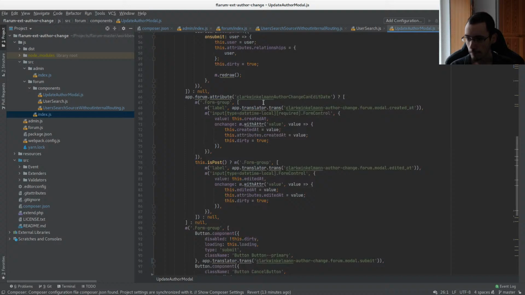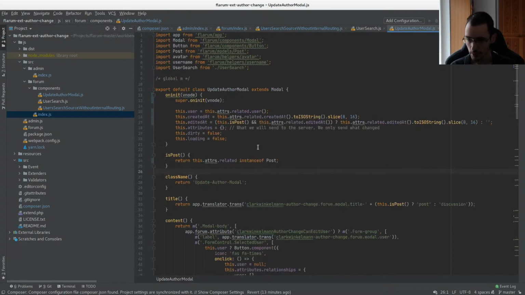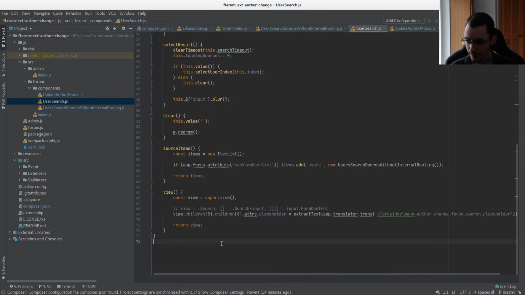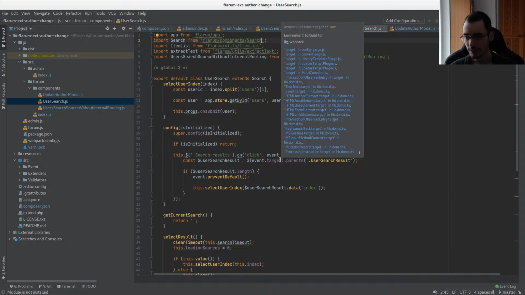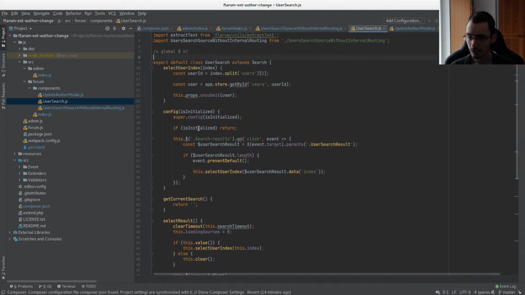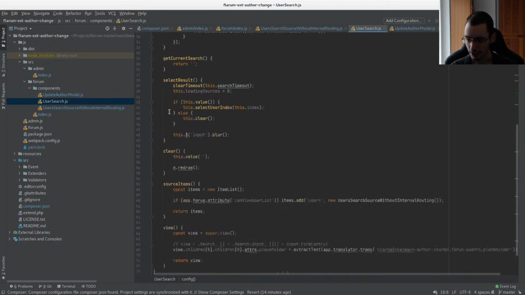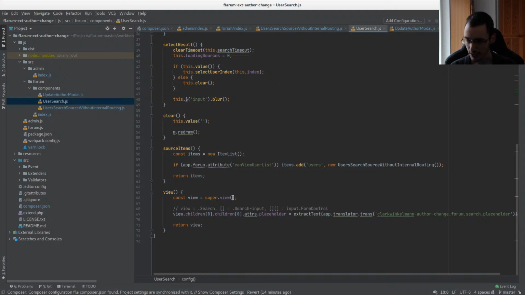I have a few components. I have the modal. That one is part of what is well documented in Flarum. But then I have some other things, and this might be where the problem is. I have user search. This one extends Flarum search. There were probably some changes in Flarum. Oh yeah, by the way, it uses config, so something we need to change here anyway. Here might be the issue, because view now has a vnode attribute. When we call super, we need to pass vnode. I think this will be a problem.